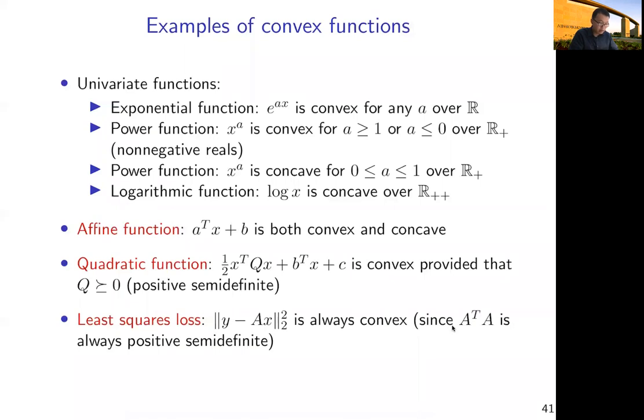Power functions between 0 and 1. So think about the square root function when alpha is half, then this is clearly not a convex function, right? But if x is non-negative, then you can clearly tell that those functions are actually concave functions, because minus of x to the power of a when a is between 0 and 1 is a convex function. Logarithmic function is concave, right? So think about the growth of the logarithmic function. It grows like this. As x gets larger, you have diminishing return. So that gives you something that's curving down rather than curving up.